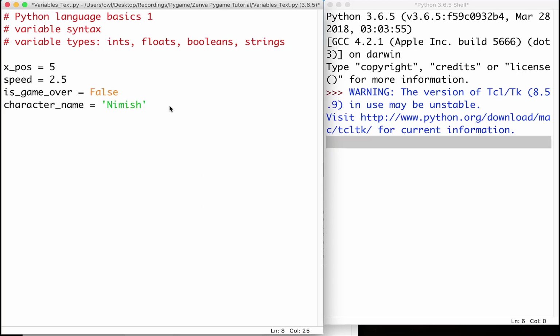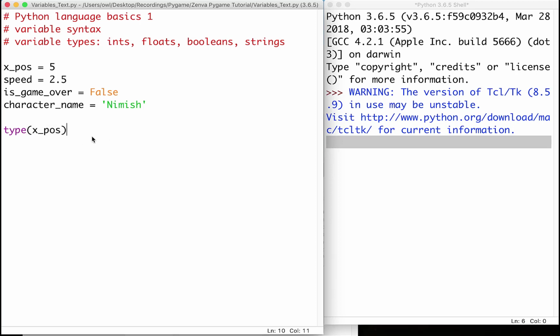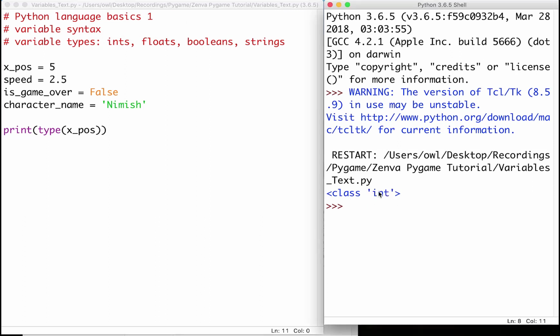Now, just like before, all of these values can change at any point in time, and I can change the different types. If I'm ever unsure of the type of a variable, I can just call upon the type function and put the variable name inside of it. So let's say xposition, I want to know the type of this, then I could just call this, and it would return the type, in this case an integer. Now, let's say I want to print that out because I want to see visually what the type is. I can just encompass this whole thing inside of a print statement. If I give this a save and then run this, then I should get the class of integer being printed out here, and that's exactly right because this is indeed an integer type variable.